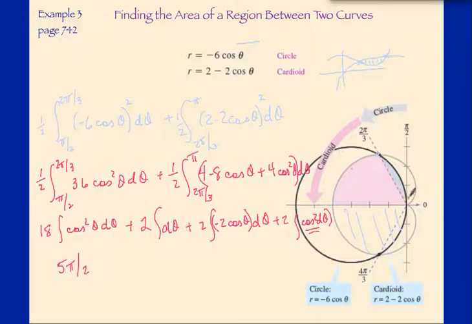Now I want to show you that since we integrated from 0 to pi with these two integrals, we got half of the region. But since it is symmetric, we can just double this to get the whole region, of which the area is 5 pi. Again, this example is on page 742, and if you want to look at it in more detail, please feel free. But as you can see, lots of trig functions, lots of using those sweet little identities that we discovered back in chapter 8.